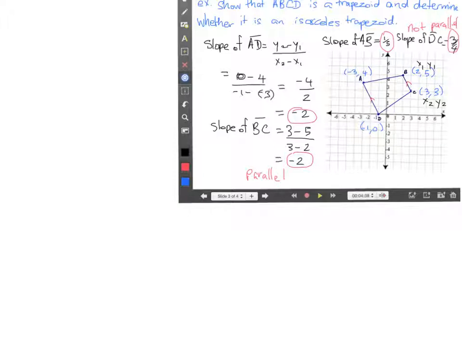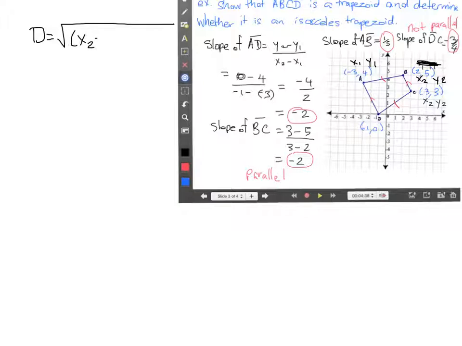Okay, so now that we know that this is a trapezoid, in order to figure out if it's an isosceles trapezoid, we can do this in multiple ways. But I'm going to go with the most straightforward way and just test to see if my legs are congruent to each other. So if AB and DC are congruent to each other, then it will be an isosceles trapezoid. So now I'm going to relabel these so that I can have an easy time. Let's call this X2, Y2. X1, Y1. And in order to figure out the length of AB, of course, I'm going to need my distance formula. So let's put that on the page.